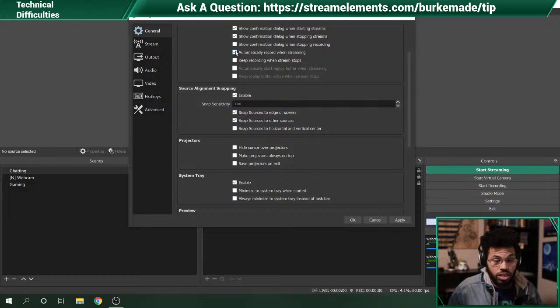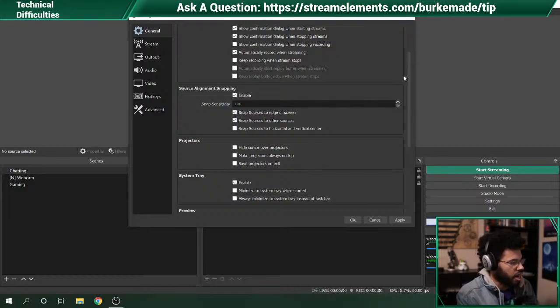It also helps when you're doing things for instant replay and flashback recording, which is maybe something that I'll cover in the future. It's not something that I use when I stream, but it is something that I could show you how to do. But it helps with that because you've already got the data recorded. So instead of having to hold a buffer that takes up even more memory on your computer, it can actually use the recording to create that instant replay. So it's not something that you have to do, but again, it's a nice feature to use.